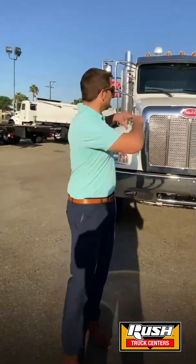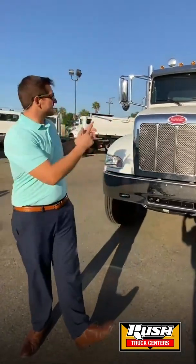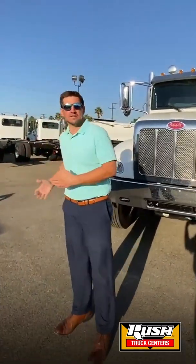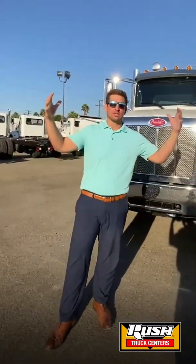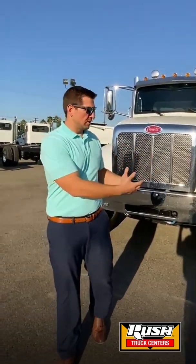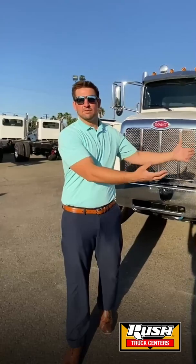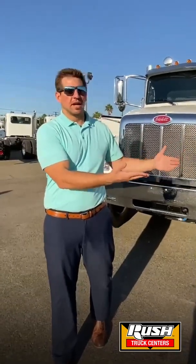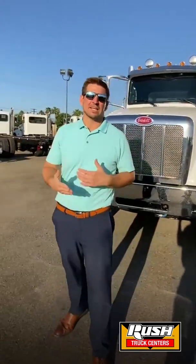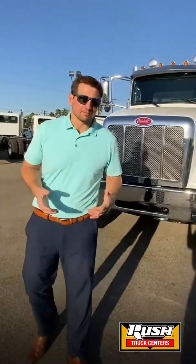I'd like to point out this cab, the 3 Series cab from Peterbilt, is the same cab you would find on a Peterbilt 389 hauling 80,000 pounds down the road. Again, Peterbilt took their over-the-road trucks and condensed them down into their medium-duty line. So whereas the competition started with your 19.5, 26,000 GVWR trucks and are trying to build up, Peterbilt had to compress their componentry down. Again, a testament to what Peterbilt is.